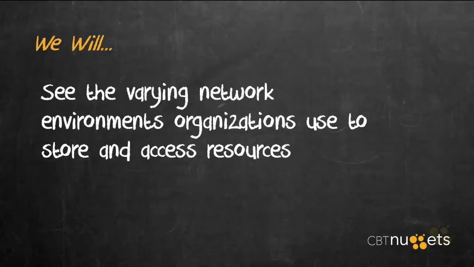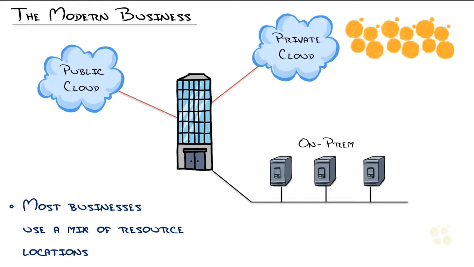And I've got to confess, I don't know where this nugget ends up in the grand scheme of things. I had the thought that this should be the first nugget in the skill: where's our stuff, and let's figure out the network that we use to get it there. But then I thought, if we don't appreciate the network that we use to get it there, then we won't really care where our stuff is. Anyway, it's stuck in my mind. You'll see the order of the videos, so you'll know what I decided when it's all said and done. So this is probably going to be the last video of this skill, because I want you to understand how the networks work that help us reach all these different locations.